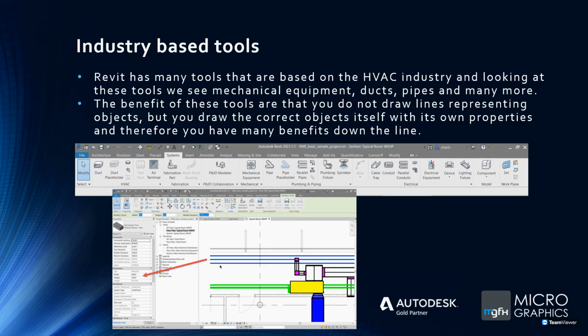It has many benefits down the line, meaning that the lengths of each of these ducts can be quantified. The objects that you place, be it mechanical equipment or an air handling unit, can be scheduled and quantified and costed.